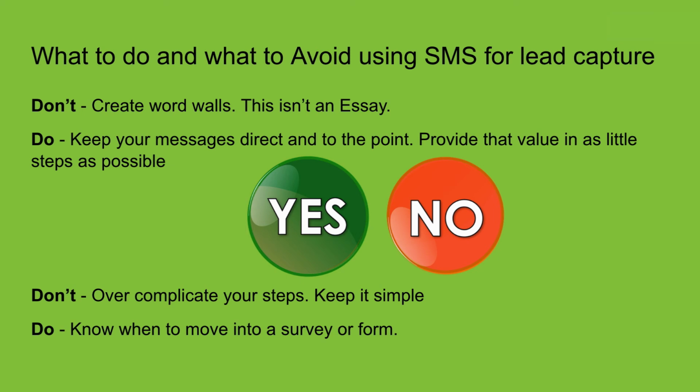The big rule of thumb here is, when do I need to capture more information for my customer to make that buying decision? And in insurance, that might come into play depending on what step or what part of the process they're in. Maybe I need to get more information about their dependents, their income situation, all of that. And that is when I would want to move it into a survey.